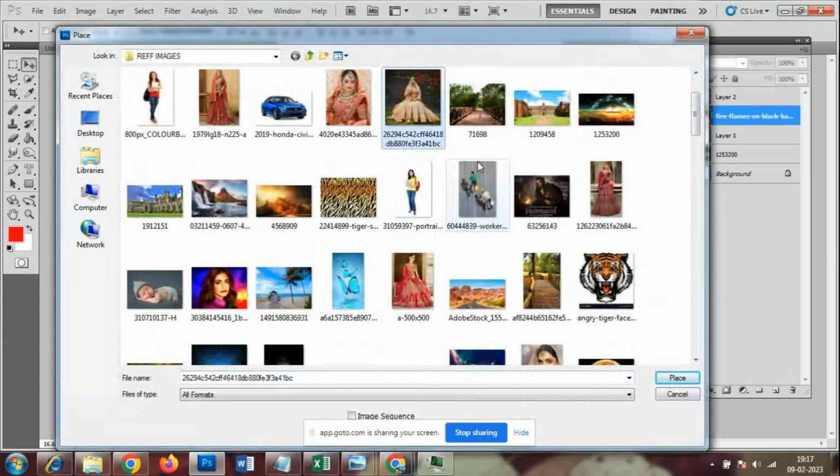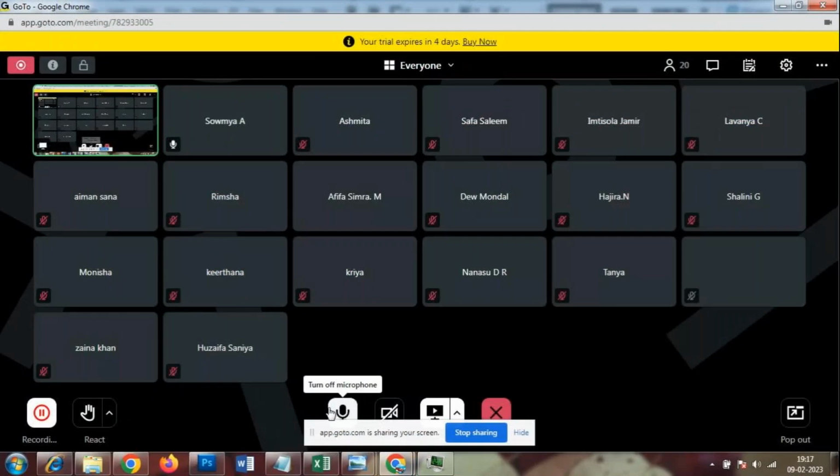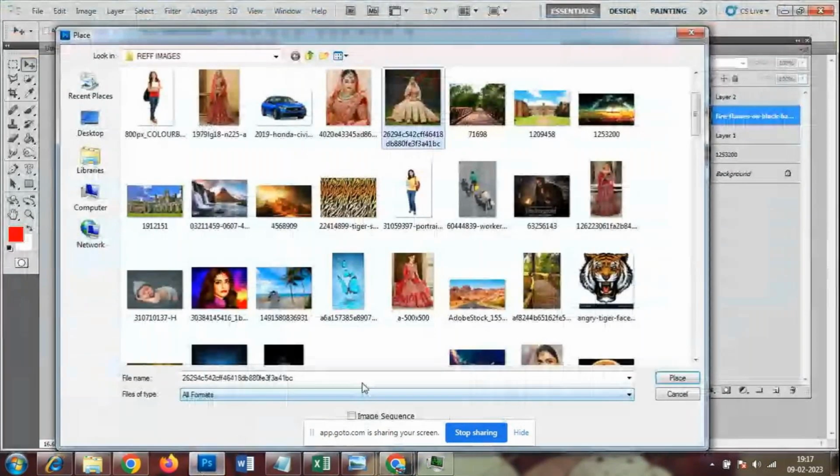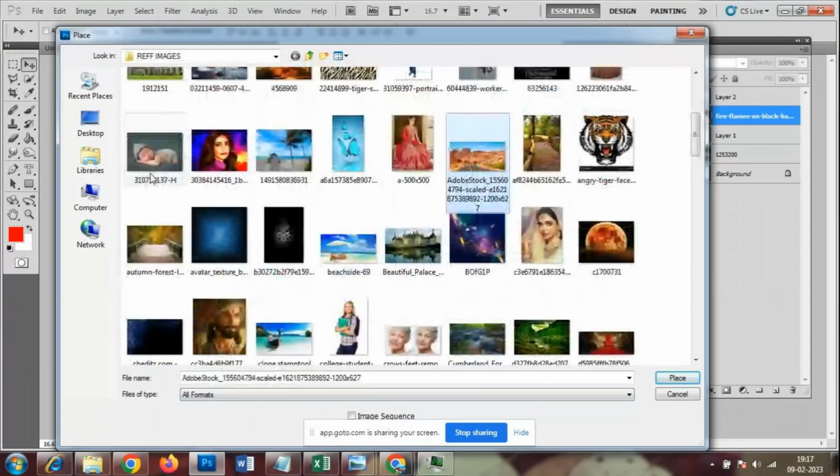For example, you can even use this cheetah texture. You can use this avatar texture and fire texture.